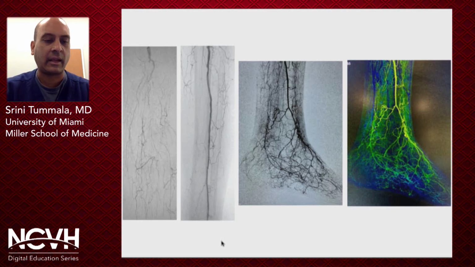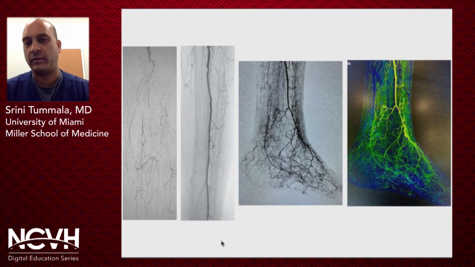They were heavily diseased and calcified, and I was unable to recanalize those CTOs, especially because they were the entire length of each vessel. But I was able to open up a peroneal artery, and you can see on this angiogram here that that peroneal artery really gave a lot of indirect flow or collateral flow to really the anterior and posterior circulation of the foot.